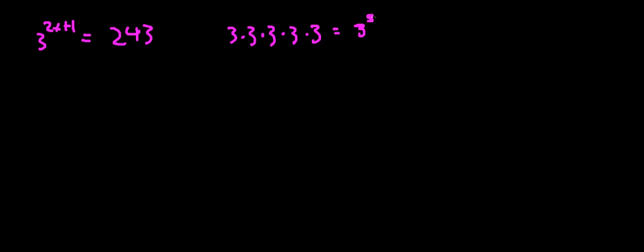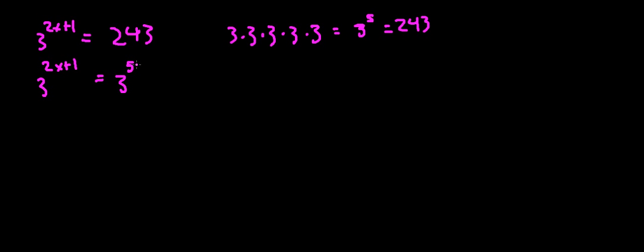And for now, until I know about logarithms, this is the only way I can solve an equation like this. And it's very inconvenient and annoying. But for now, that's all I can do. Until I learn about logarithms, which will be very soon. Thankfully. So 243 can be rewritten as 3 to the 5th. So 3 to the 2x plus 1 is equal to 3 to the 5th.